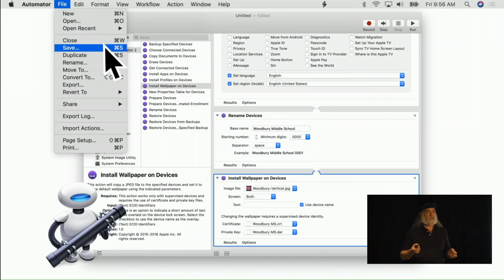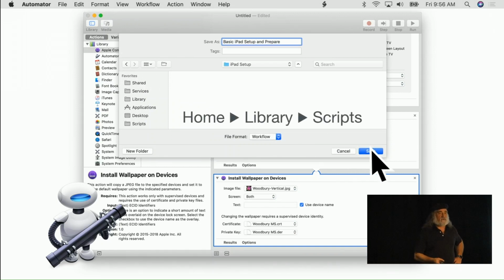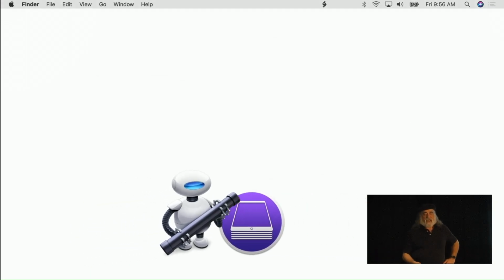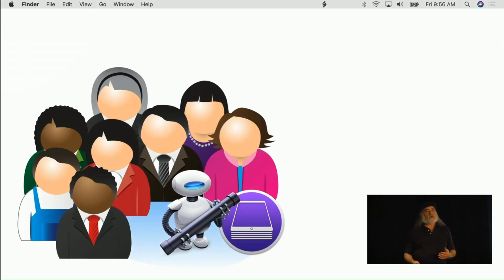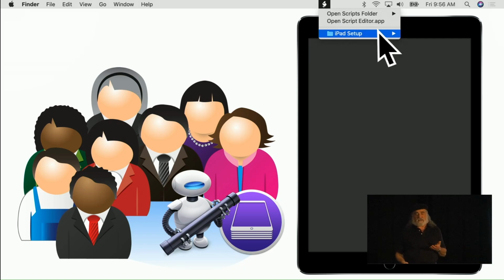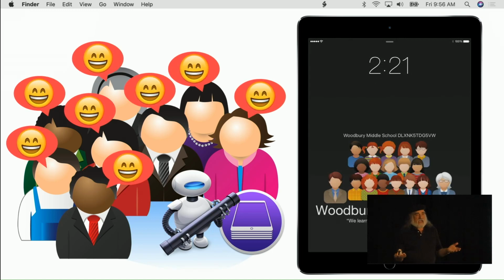And then it's just a simple matter of saving that workflow and putting it into the scripts folder in the user library folder. And when you do that, it automatically becomes part of the system-wide automation architecture. And then your accidental administrators, all they have to do to manage a device is take the device, plug it in, go to the menu, and choose the workflow that you've created for them. The device gets processed, erased, everything it needs to be done, and voila, you have happy accidental administrators. So this is an easy way to provide a simple solution for some of these people. If they don't require a complex solution, this is a way to provide an easy solution.